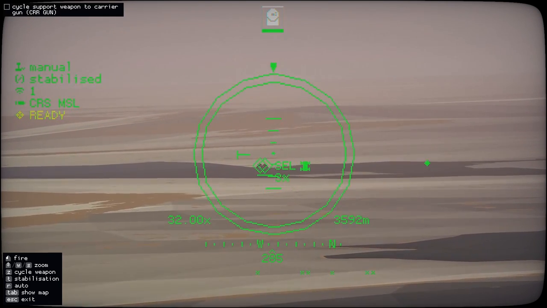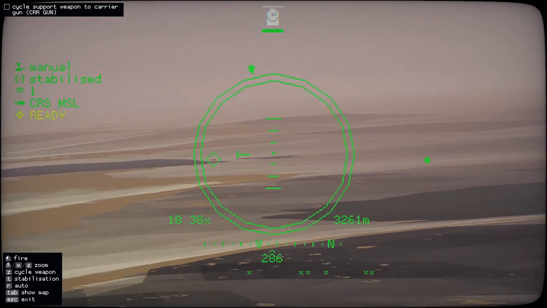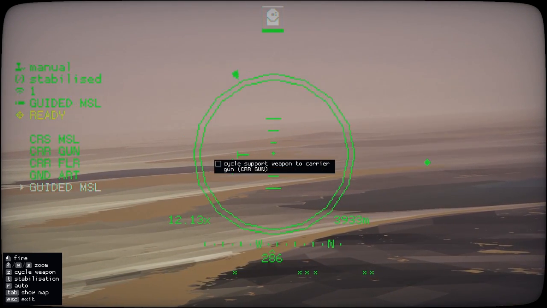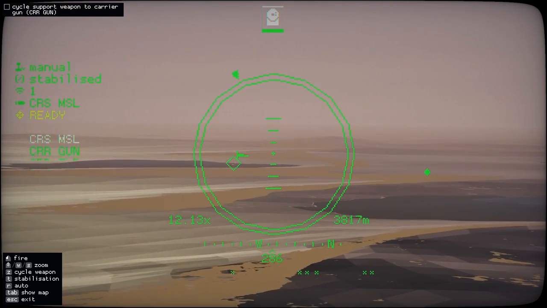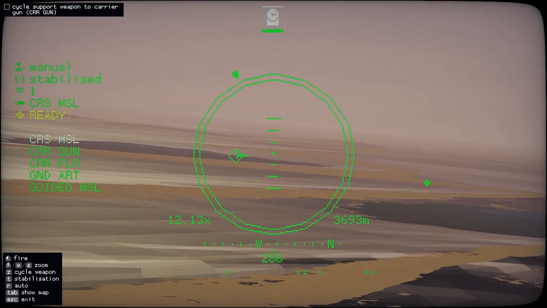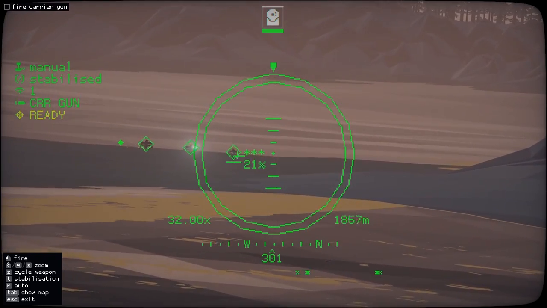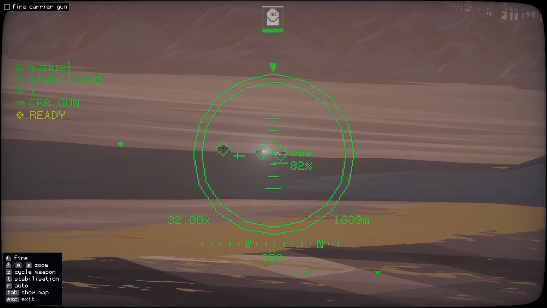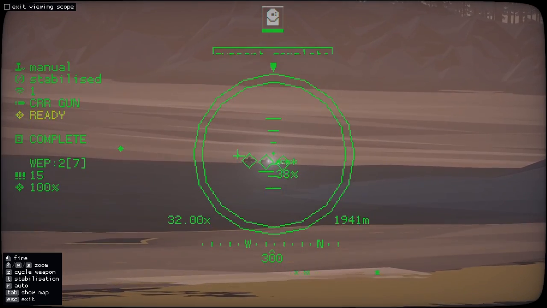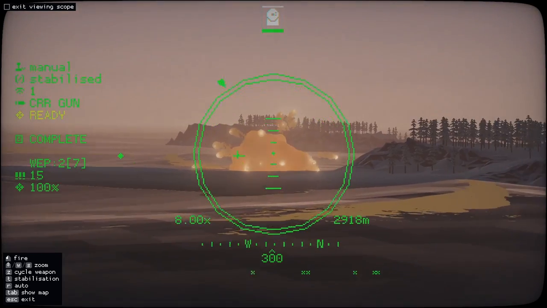Cycle support weapon to carrier gun. Carrier gun. Oh, I see. So we got carrier missile, gun, FLR, ART, okay. Guided missiles. Okay. Fire carrier gun. All right, do we have to lead? Requesting support. Oh, we're basically marking and the AI is firing for us. Oh, get wrecked! First try, boys.